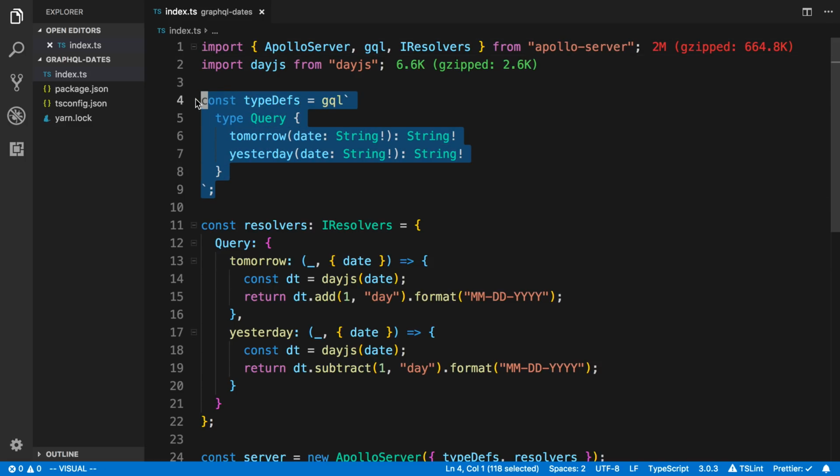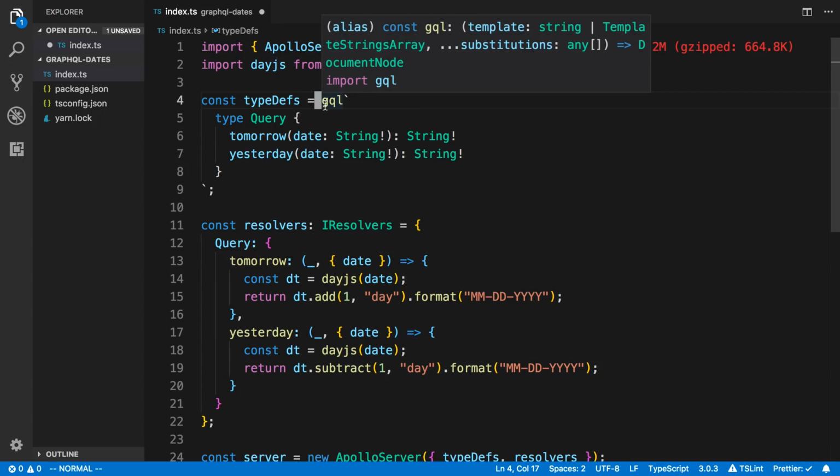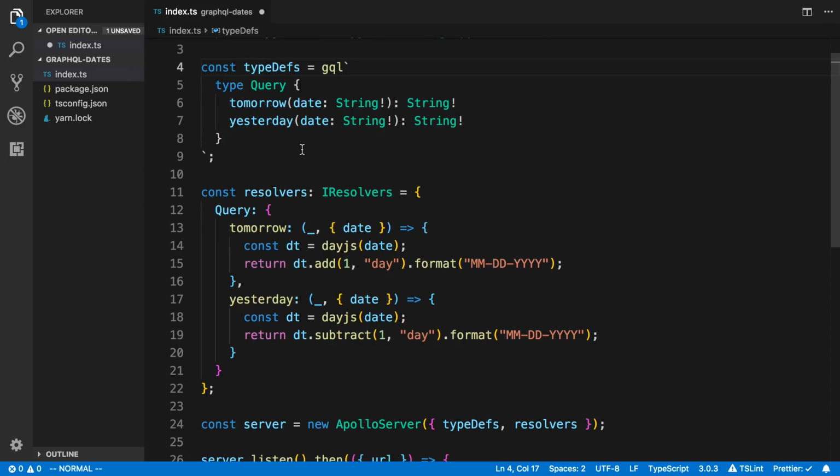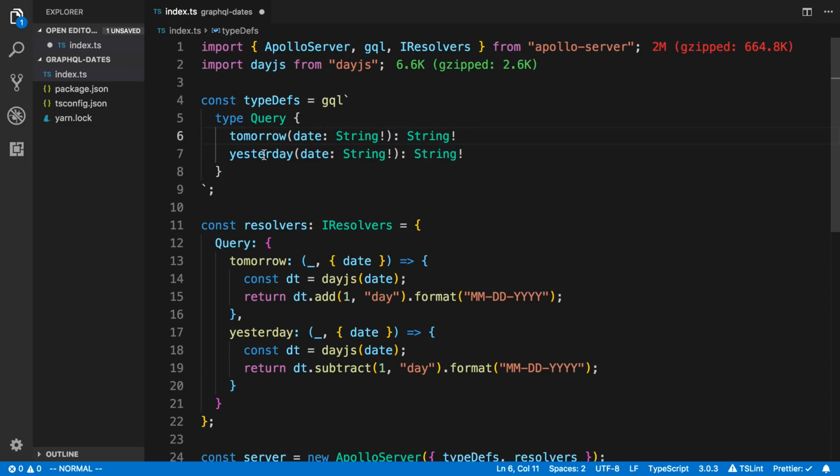So right here I have my resolvers, but right here is my type defs. And you notice a difference than this. So in Apollo Server 2, you put gql in front of it. So you used to just put a string like this for your type defs. Now you do gql in front of it, and that you import from Apollo Server. They want to do some optimizations, I think, and some different things with the type definitions, so they started you doing this. I don't think it actually does anything yet, but I think it's something they're going to be adding in the future. And then I have two basic queries here to show you guys dates stuff.